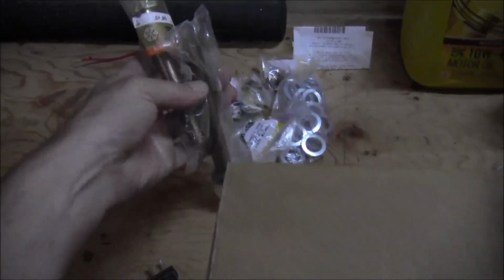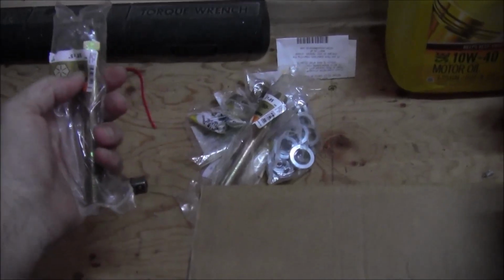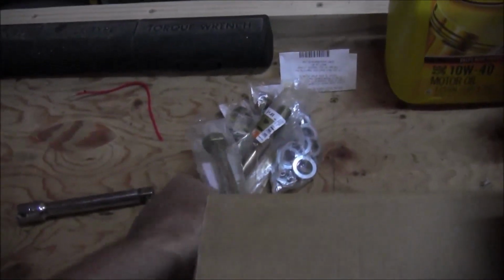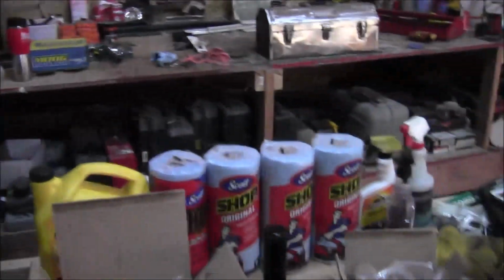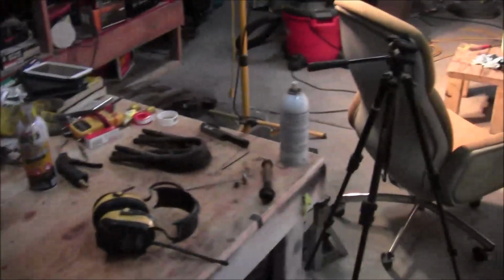These are 5/8 grade 8, and they fit absolutely perfect. Snug as a bug in a rug, through the eye of the leaf spring and the bracket. I also ordered, I didn't know if they were 5/8 or 9/16 actually. I got these at Menards, I believe. They didn't have 9/16, so I went ahead and ordered 9/16. I don't even know where they are. I think I put them over there on the bench somewhere. Yeah, there they are, sitting right there on the end. So I ordered 9/16 grade 8 also, so I have both just in case I need them.